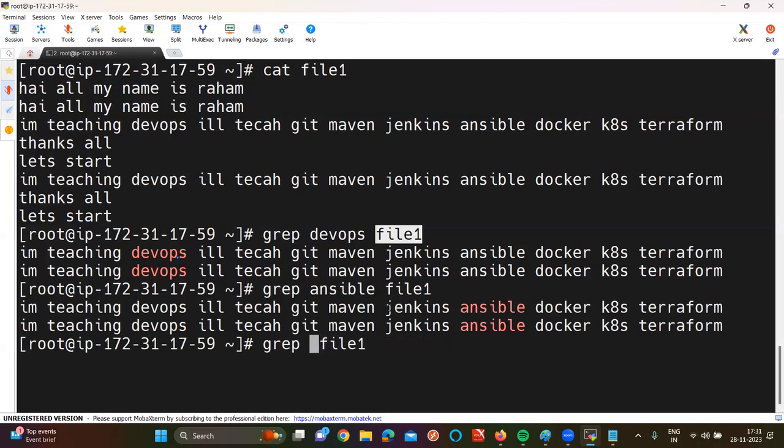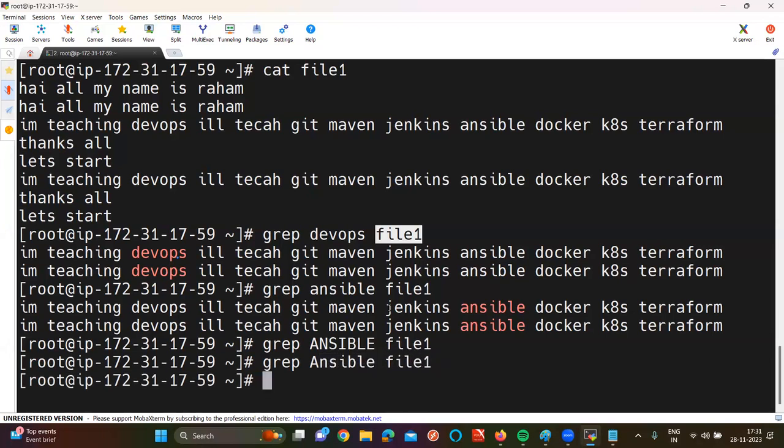Sir, for example, here you give Ansible and you are able to search. But unfortunately, I give capital letters. Is it searching, sir? Then is it going to be an issue or not, sir? Of course, even if not fully capital, even if I give one letter in caps, it is not able to search. That means this command is case sensitive. If you want to avoid this case sensitivity, which one are you going to use?